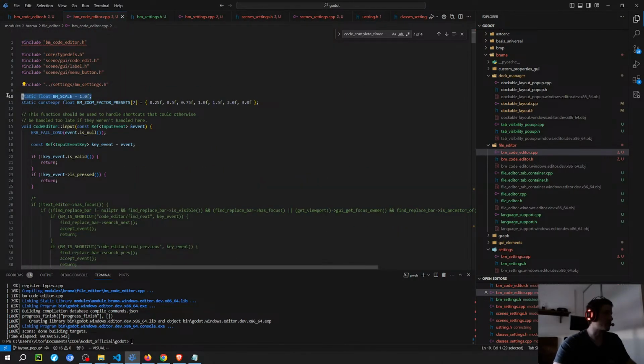I'm going to move this to the dockable layout. And the downside of moving this is, yeah, but I guess it makes sense. The problem is, what if I want to have a scene that doesn't have it for whatever reason, then the class is going to break. That's the issue. And on the editor, it makes sense because all the classes are going to be parts of the editor node.